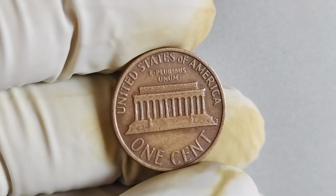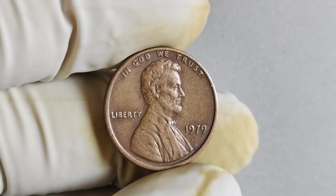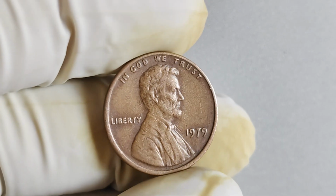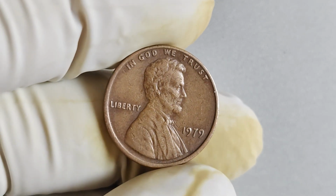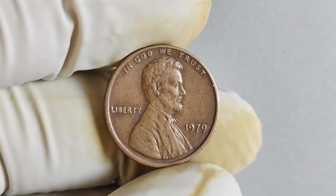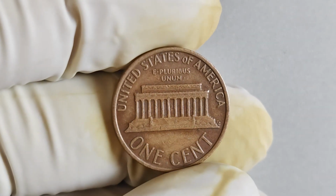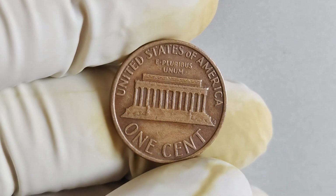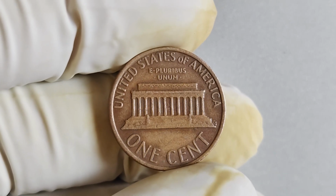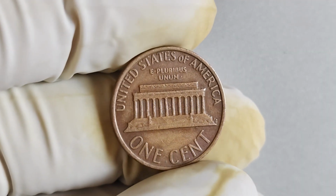I squinted at it, took a blurry photo, posted it in a coin group online, and waited. One guy said, toss it, it's junk. Another said, could be interesting, but not valuable. And like a genius, I tossed it back into the coffee can. Years later, I found out coins just like that were being appraised for hundreds of thousands, some hitting over $1 million if they were in mint state. I felt like the guy who sold his Apple stock in 1982 to buy a motorcycle. That coin might still be in that can somewhere. I might be sitting on $1.6 million and not even know it. Which is both exciting and incredibly frustrating.